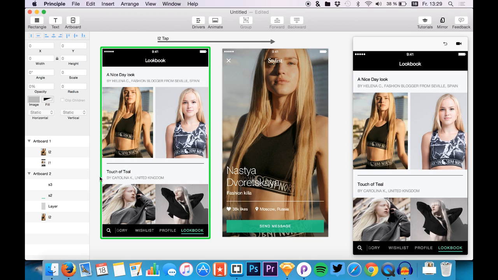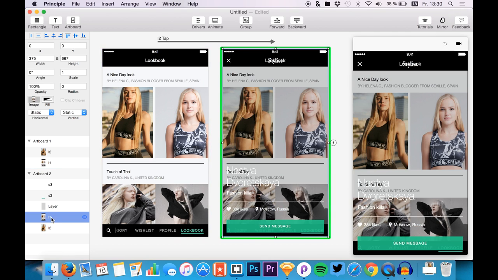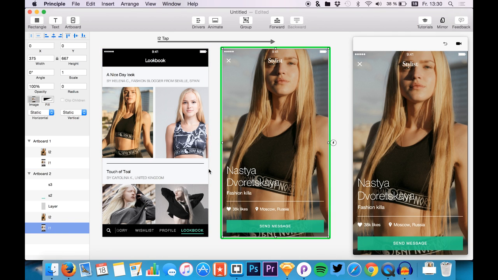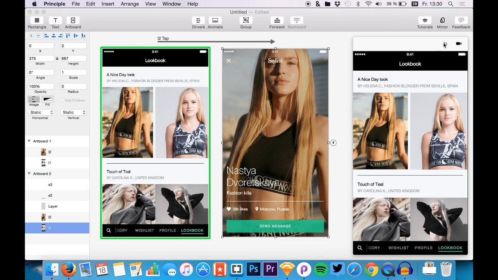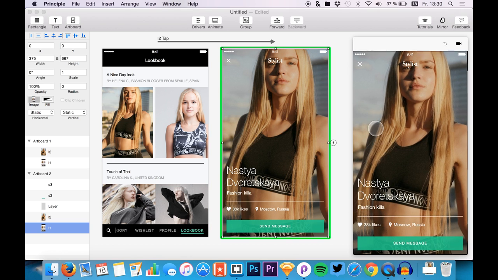And to give it a nice effect, we just copy the L1 layer and drag it below our photo. And what it does right now is that our photo just enlarges above, I call it, the lookbook screen. So you see now that it really looks better.